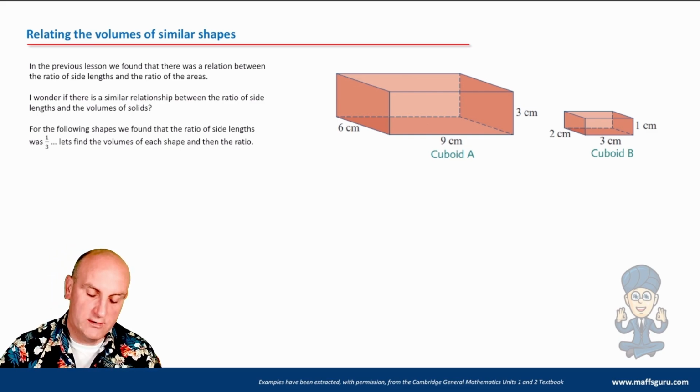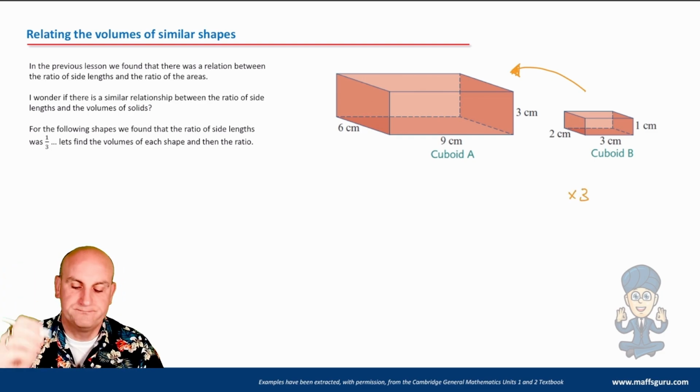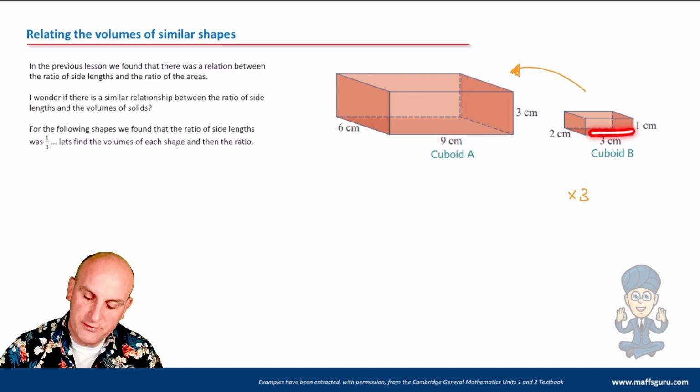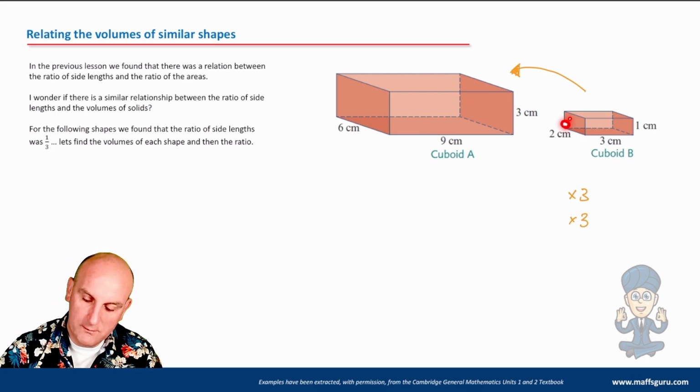Actually, I think this is a bit confusing, so I'm going to pretend we're going to do it this way. It actually makes life a bit easier if I do it this way, and then we'll just backtrack it in a moment. So let's say that that was 1, has gone to 3. If I was going from cuboid A to cuboid B, I'd say that it's got 3 times bigger in height. What about this? It's gone from 3 to 9. It's got 3 times bigger along that way. And what about going backwards? It's also got 3 times bigger.